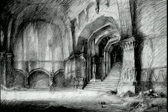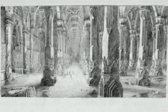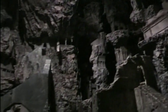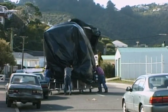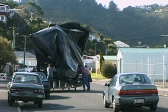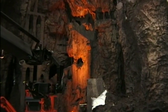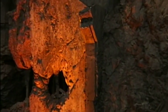Again, we had Alan Lee drawings. They were fantastic drawings. There were lots of sketches of lots of different angles showing different areas of it. It was like a city that had fallen down into the volcanic pit. This miniature particularly was a very complex and very large miniature to build. And it came apart in about 8 or 9 pieces so that we could get them out of the door and down the road to the shooting stage. At any one time, the camera had to be able to be filming within 2 inches of the surface. So therefore, the whole miniature had to be done at macro detail.